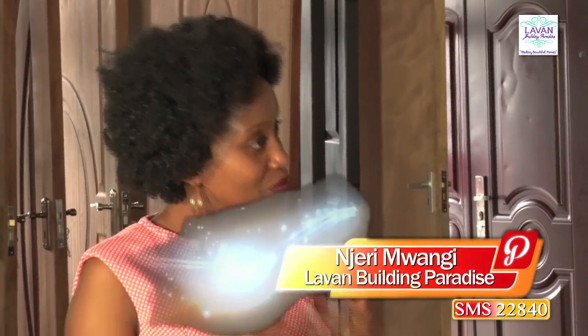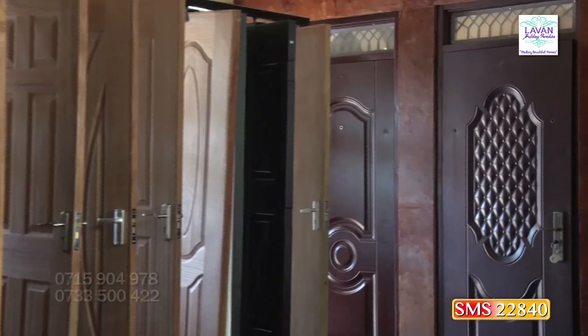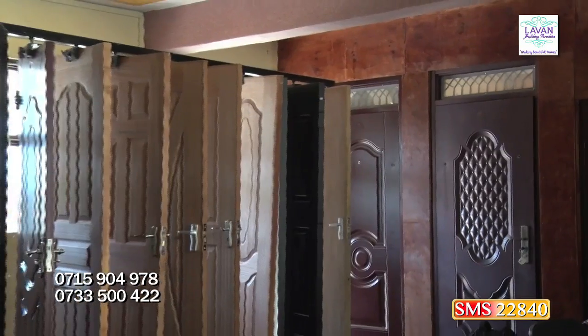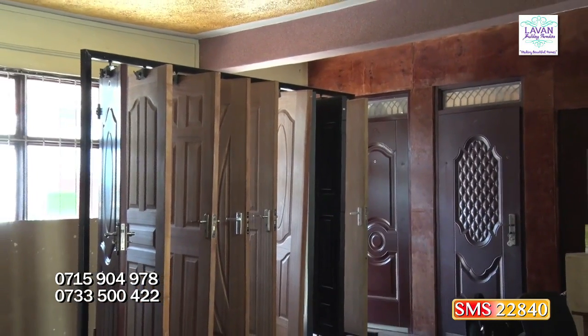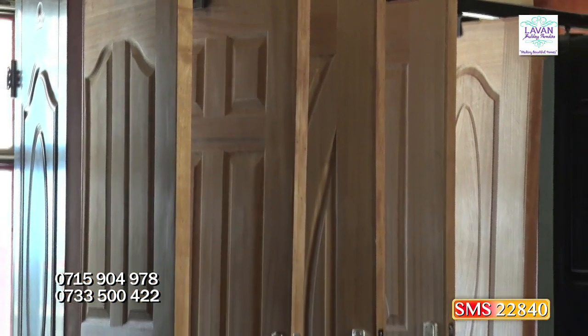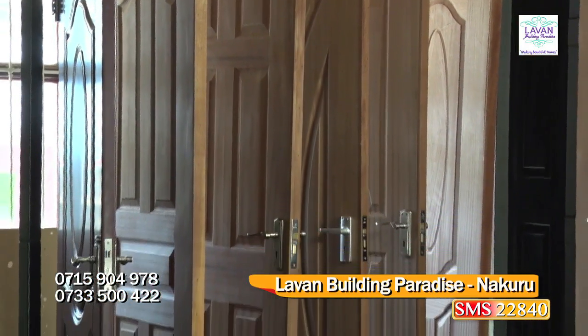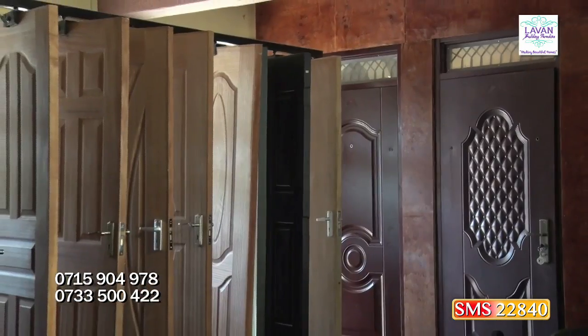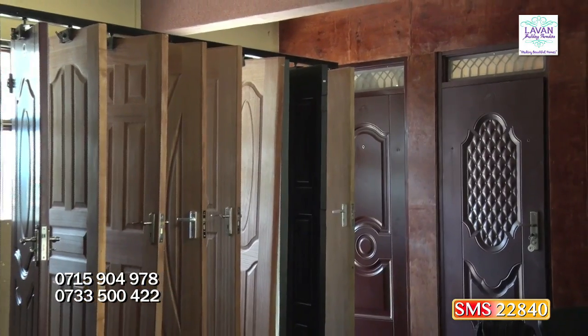So come to the doors. We have waterproof doors. We have internal doors that are beautiful, like molded, and you can choose from. Security is a concern for everyone. So what would you be looking at? I'd be looking at my high security door, and a very good panic lock. So we have the locks, the hinges, the doors, as a total whole shell.